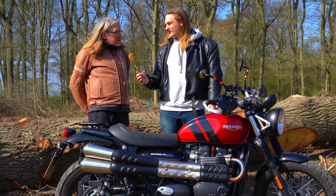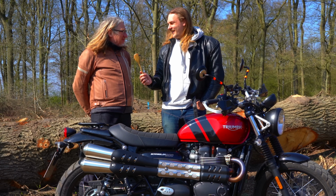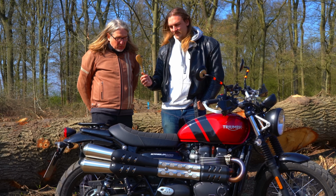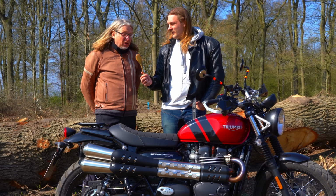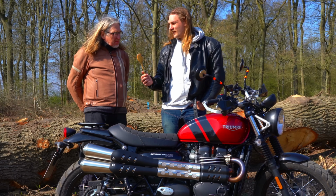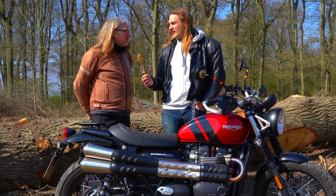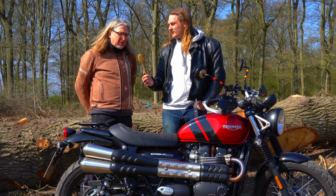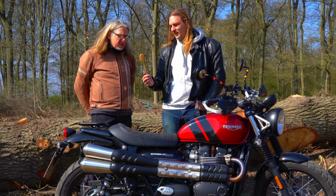To be honest, I took a test ride and that was it. And I went to the bank and bought it. And I also like the look of this motorcycle a lot. And I always wanted a Triumph. And since I'm quite an old guy now, there are few options. You can either buy a Harley Davidson motorcycle, but I'm not a Harley dude. And the Triumph, I always wanted a Triumph.